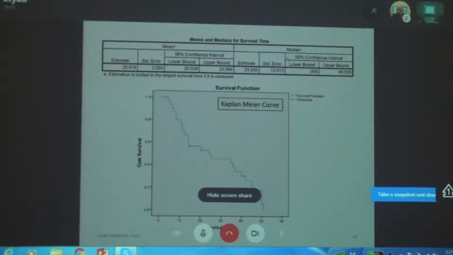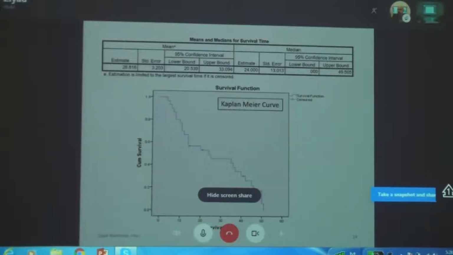But this definition of the mean and the median are not the same as the mean and the median we use for any numeric variable. For a numeric variable, the mean is basically add the numbers, divide by 30 in this case. The median would be the middle number. 50% are above that median, 50% are below that number, but that's not the case here. These are more graphically obtained.